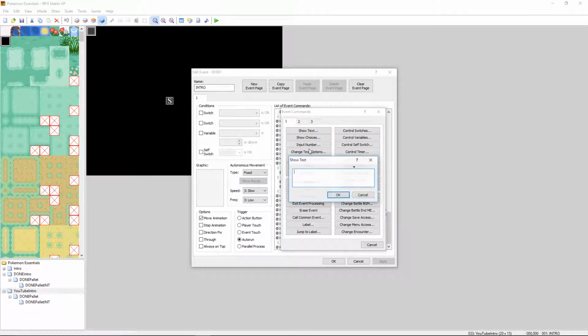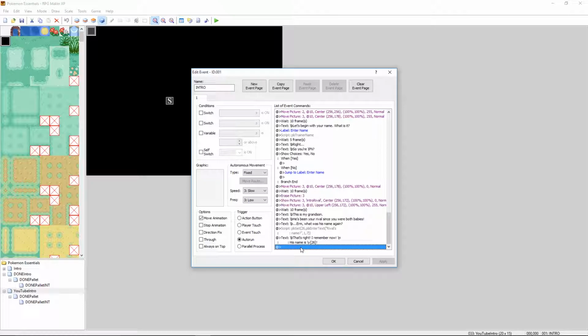So once that's done, we say, "That's right, I remember now." New line. His name is, and then /v26 in square brackets will display the content of variable 26, which should be the rival's name.